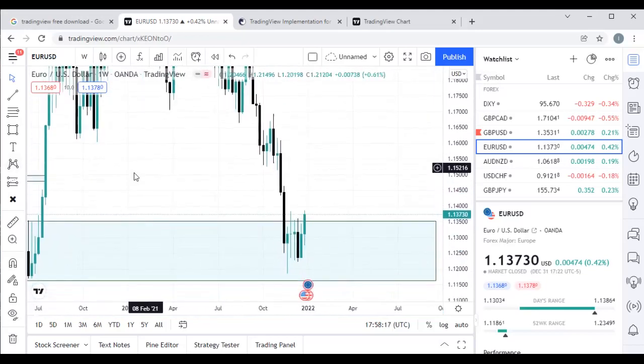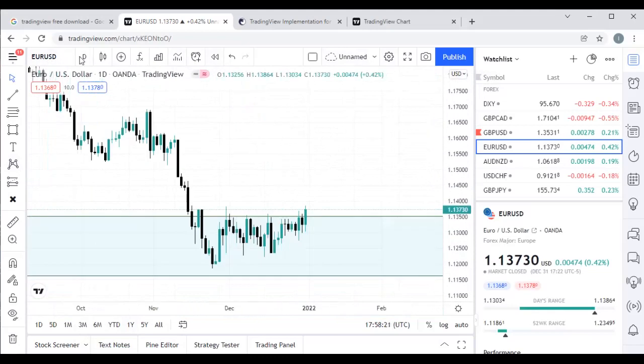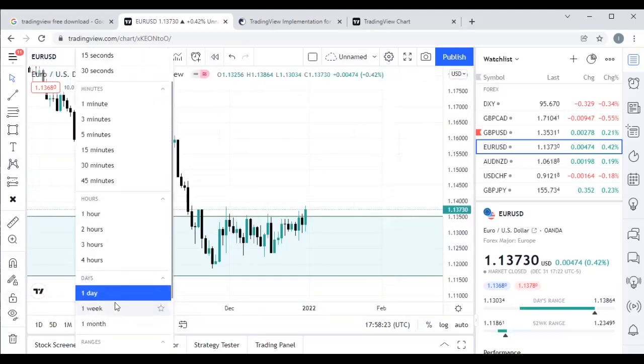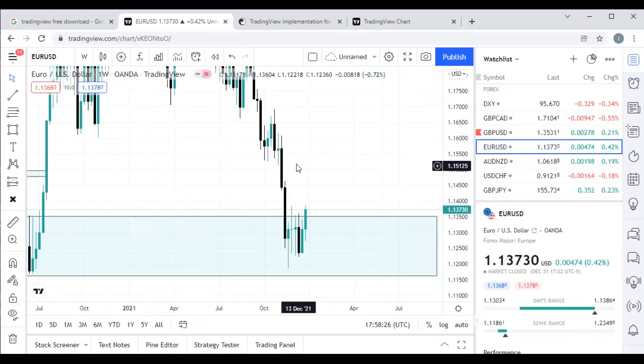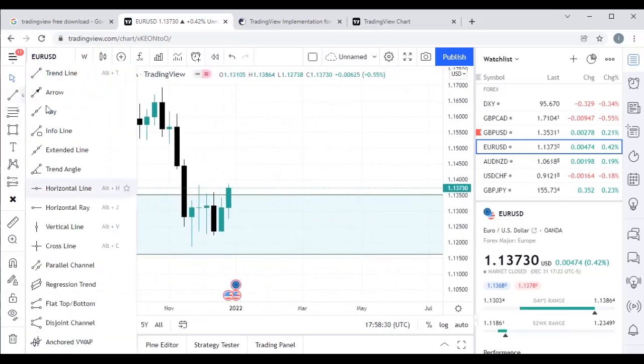So once I've identified the supply region, I now went back to my daily. Then I went back to my daily, or no, the first thing I did, the second thing I did, was I identified the highs and the lows in the market, especially the weekly high and the weekly low, right?